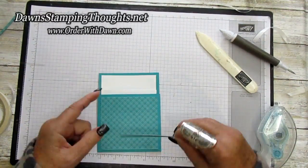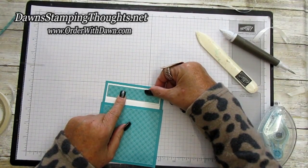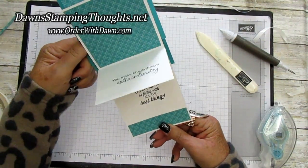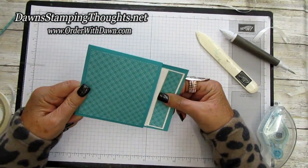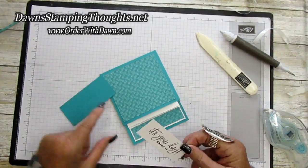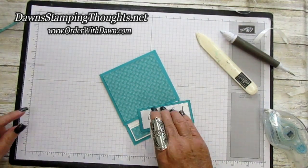Okay, so that's going to go at the bottom. Just like that. Isn't that cute? So it's actually going to look like this. So you see all those greetings in there? I love it. All right, now we're going to go ahead and decorate the front. I'm going to pop this up on dimensionals.